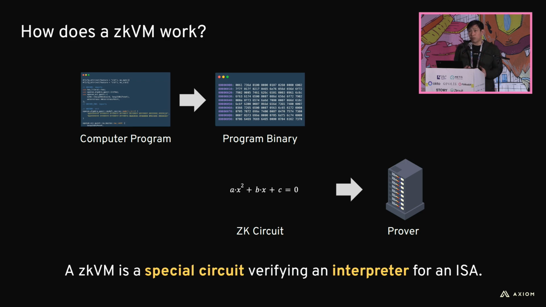Then when a developer writes a computer program in that virtual machine, the zk circuit of the zkVM is able to verify that that program was correctly interpreted and gives the correct output. And so that would imply that the program actually executes to the claimed output. What this means for developers is that they don't need to know any details about zk to generate zero-knowledge proofs for their programs. All they have to do is write in a supported programming language, which is then compiled to a binary that's actually run against the zkVM.